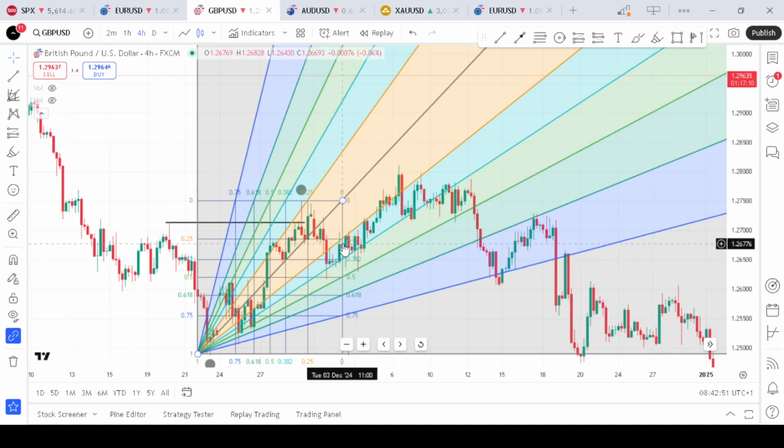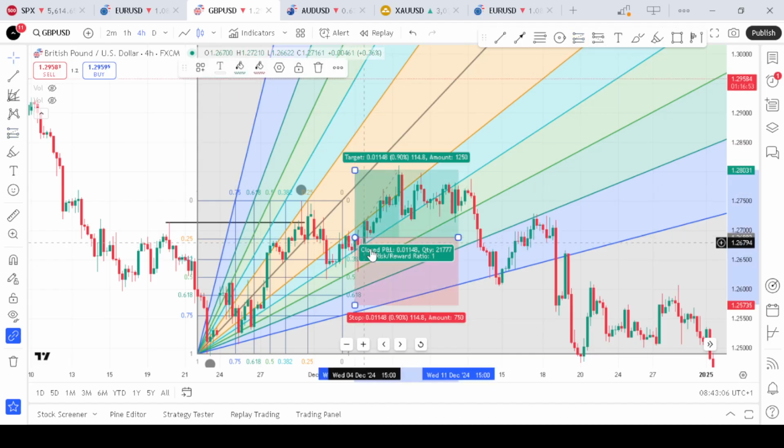We can see a bullish hammer in this area. You can see another hammer here. These are the confirmations that we need before taking a position. So once you have confirmed, you enter your long position when you have confirmed your candlestick pattern.